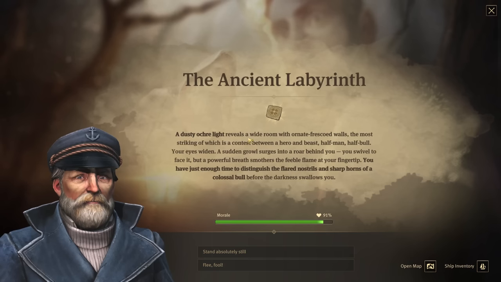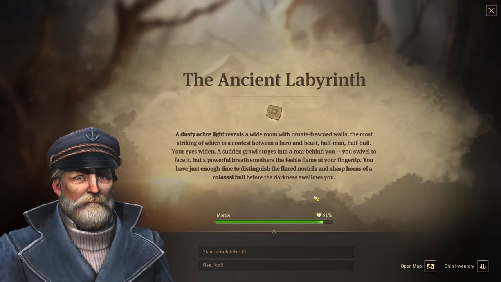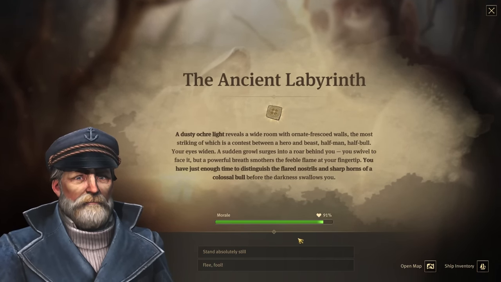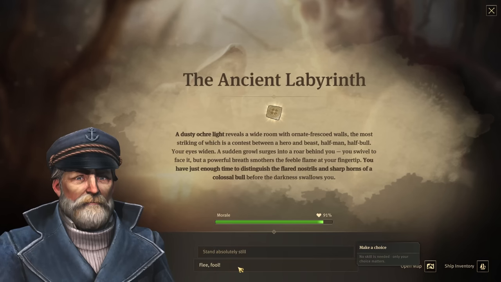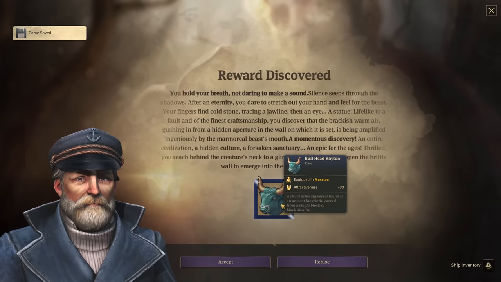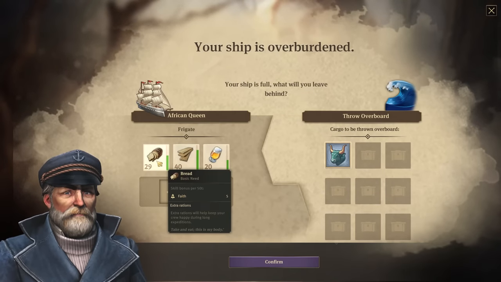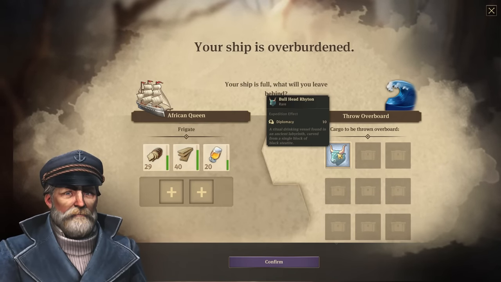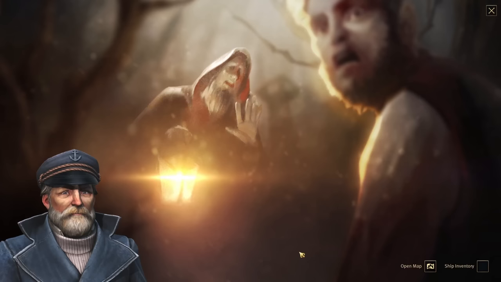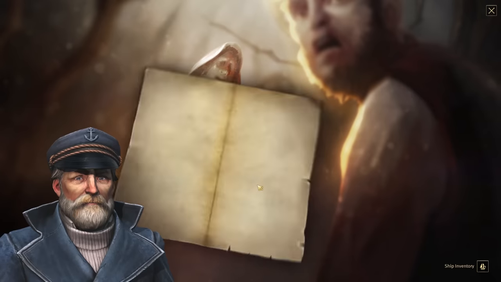A dusky ochre light reveals a wide room, and you have just enough time to distinguish the flared nostrils and sharp horns of a colossal bull. Of course, in this labyrinth, there is a colossal bull hiding in the darkness, and we just stand absolutely still and see what happens. And actually, we do get a reward out of that, which is a bull head. We accept. I mean, this is a pretty good item here. Actually, it's not. It's not for the museum. It's not for the zoo. It would just give me some diplomacy skills. So we're going to skip it to keep our materials and we continue onwards in this journey.